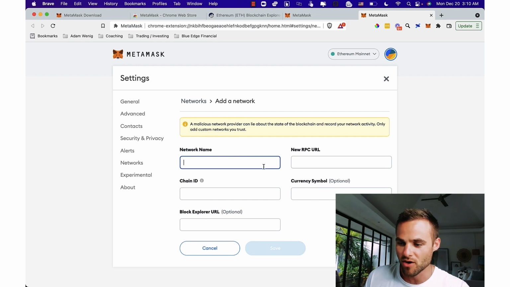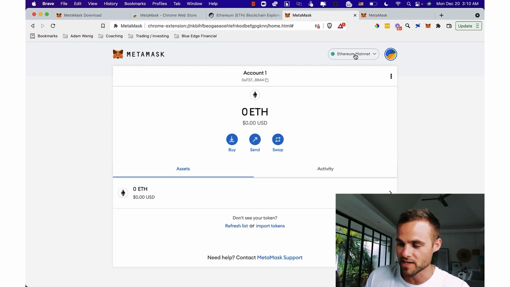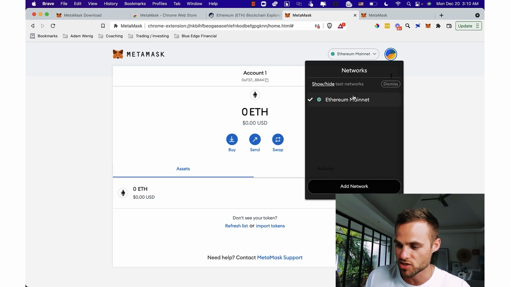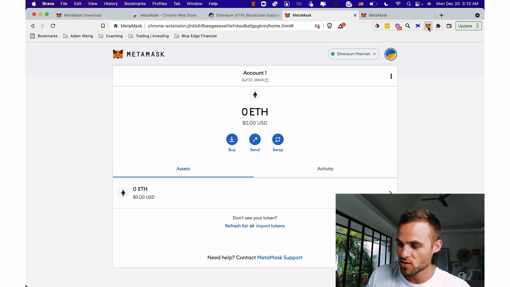Now, to find out how to add, for example, the Binance Smart Chain to my Metamask, you can just Google how to add Binance Smart Chain to Metamask, it's really simple. I'll also include a document somewhere here so you can see exactly what information you need to put. But all you're going to do is click Add Network. So you'll probably want to add Binance Smart Chain, maybe Polygon, Avalanche, maybe some of the most popular ones that we're actually going to be interacting with. So that's how you do that right there.